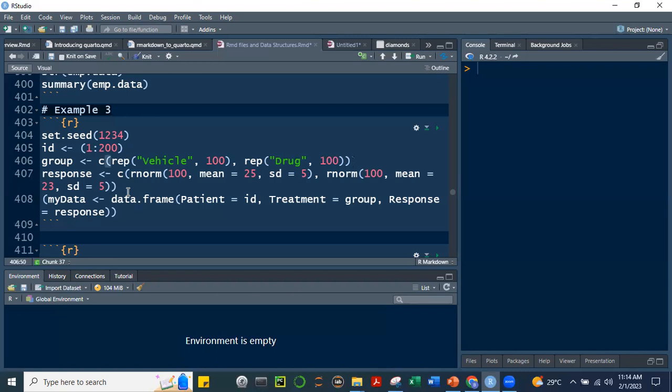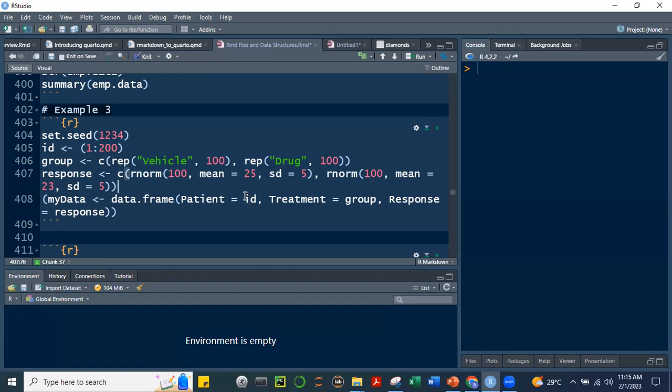And then response, which is randomly generated with a mean of 25 and standard deviation of 5 for the first 100, and also 100 where the mean is 23 and standard deviation is equal to 5. So all in all, 200 observations consisting of 3 variables: ID, group, response.